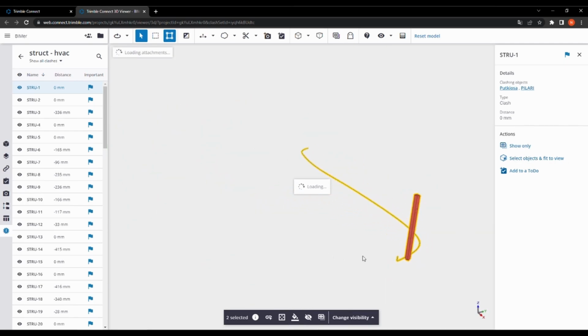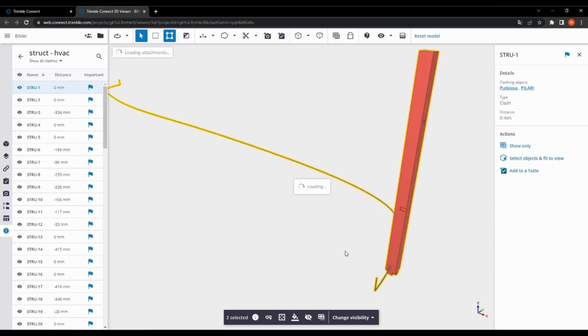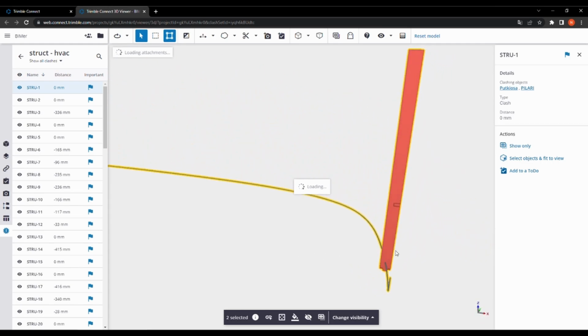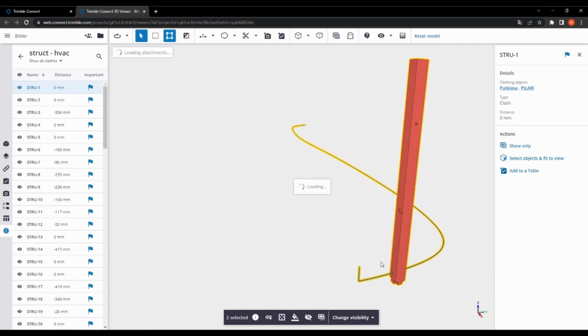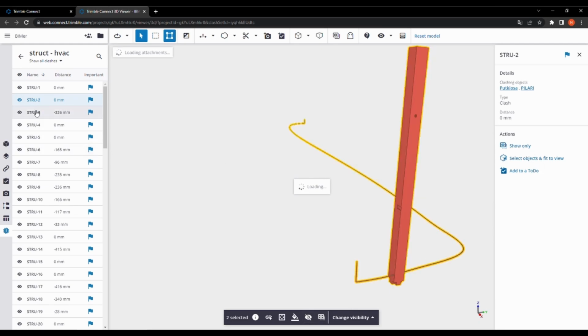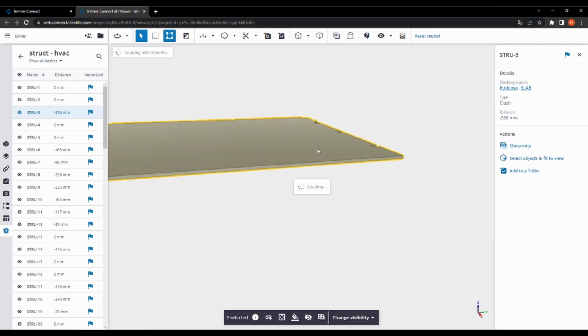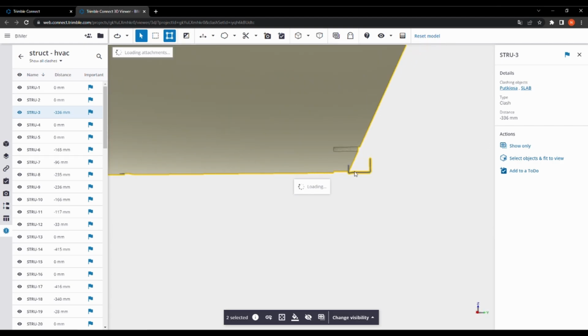Okay, so this one is going straight to the column. Maybe that's not good, and you can just go continue, and we can show the next one. That's the same as you see, it will come again. And then we have also some small one here.